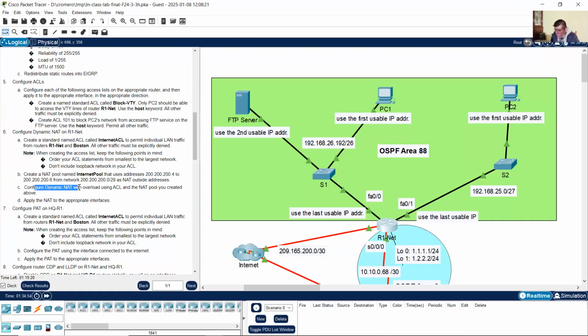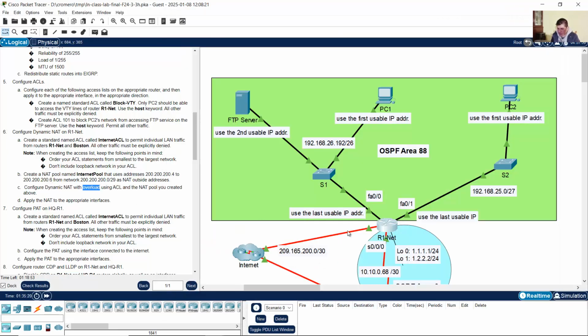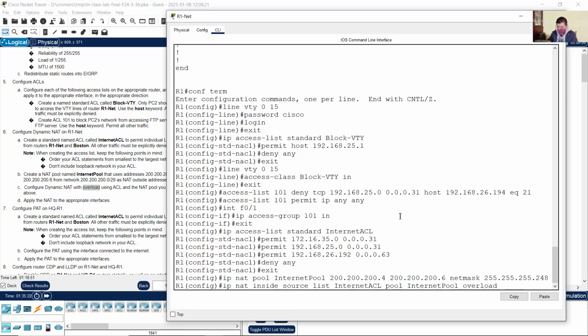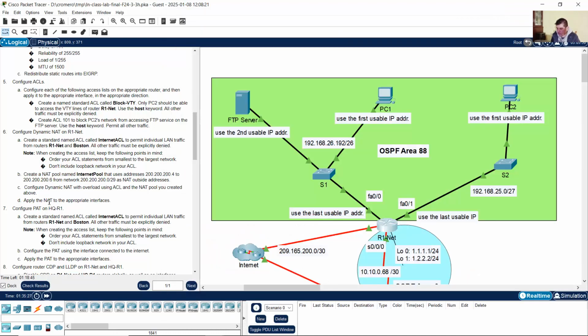Okay, configure dynamic NAT with overload using the access control list and NAT pool. ip nat inside source list, this is the list, pool, use this pool, and overload to use PAT. Apply the NAT to the appropriate interfaces.